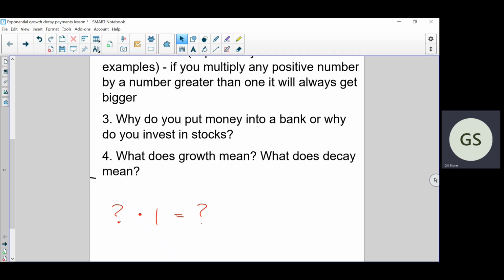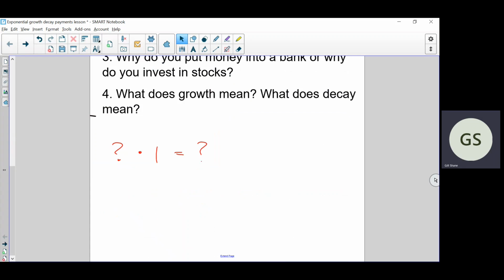This is the one that could literally change your life. Growth, we already kind of talked about. Growth means you're getting bigger. Decay just means it's getting smaller. That was when I said you multiply by a number smaller than 1, which means something is going to get smaller. So the value is going to decay. If you've ever heard of tooth decay, it literally means your teeth are getting smaller because they're dissolving. So here's the thing we're going to go over and how this will potentially change your life.